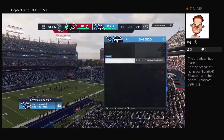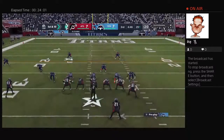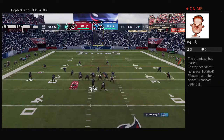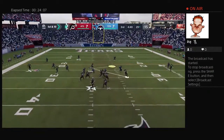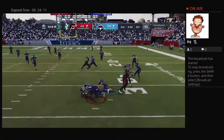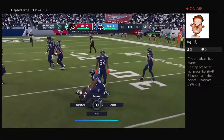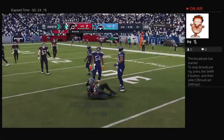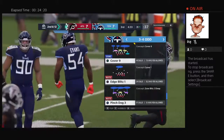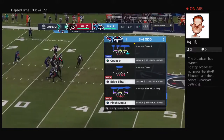So many teams want to throw the ball in this situation nowadays, but I love watching a team that has enough confidence to go ahead and run the football in that situation. That's almost a tendency breaker. Now he's going to swing this one out to his running back. And he is going to lose yardage here. That one unable to develop, never got going. A loss of a couple, and it's second down. At the 31-yard line.